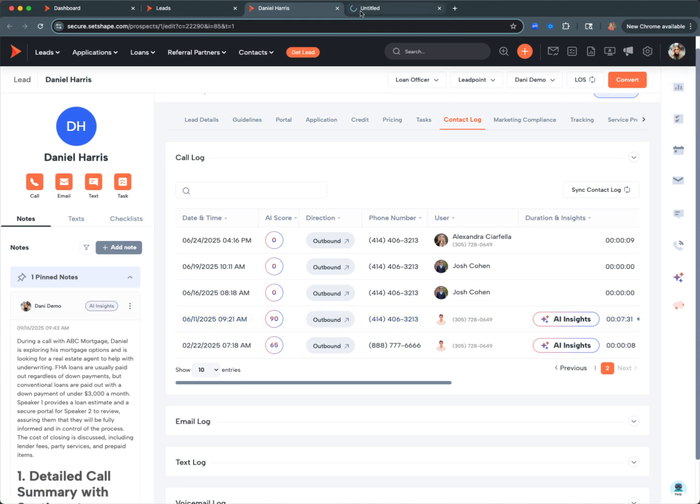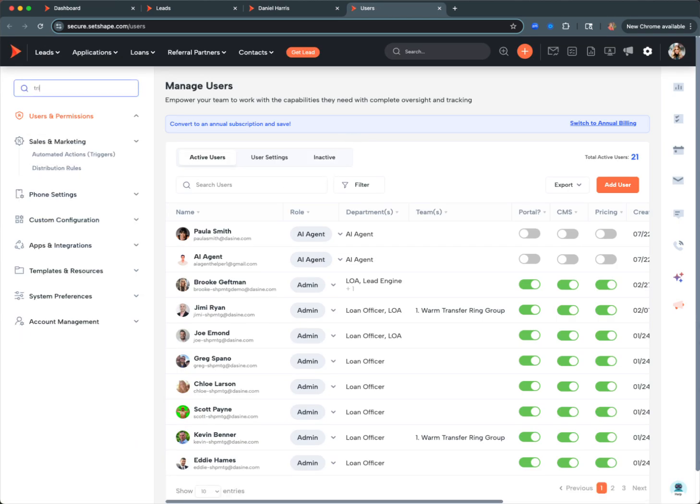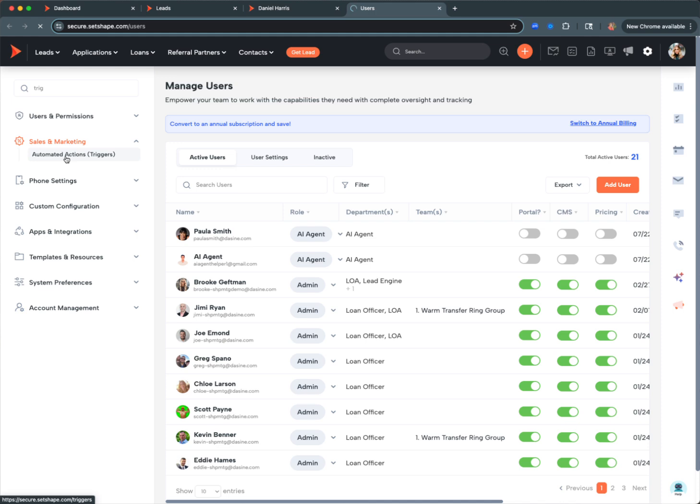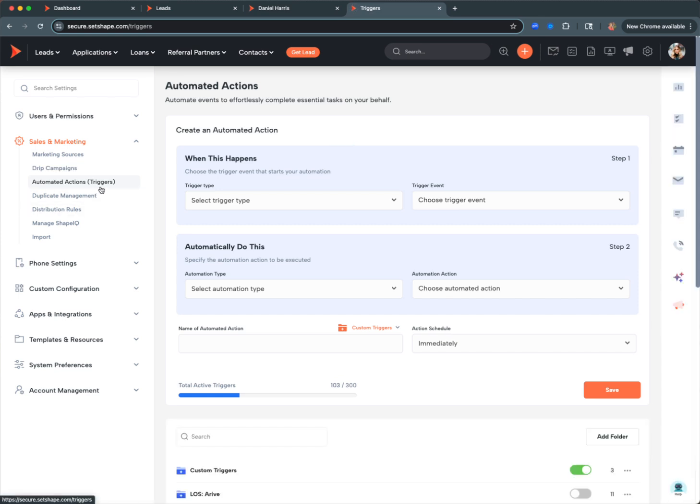And especially in a compliance-focused world, you want to know sooner rather than later if something went haywire. Here in Triggers, you can look at the AI score, especially if you have one really dedicated to compliance, and you can get an email or text notification right away if, God forbid, something happened.